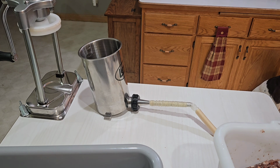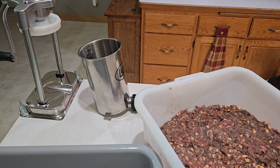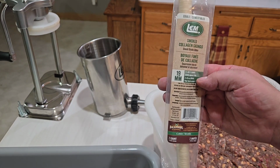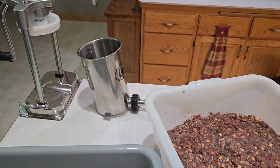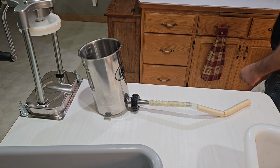Alright, it's been 2 days. This has been sitting in the refrigerator doing its marinating, curing thing. Here's what I'm using. 19mm sticks. And I just fed on what I could fit onto the tube.